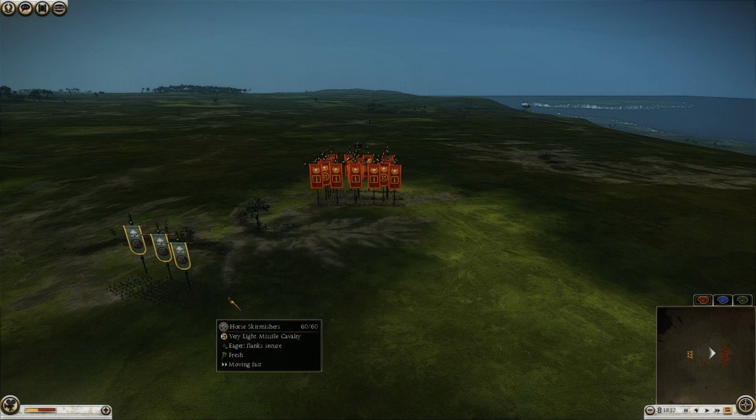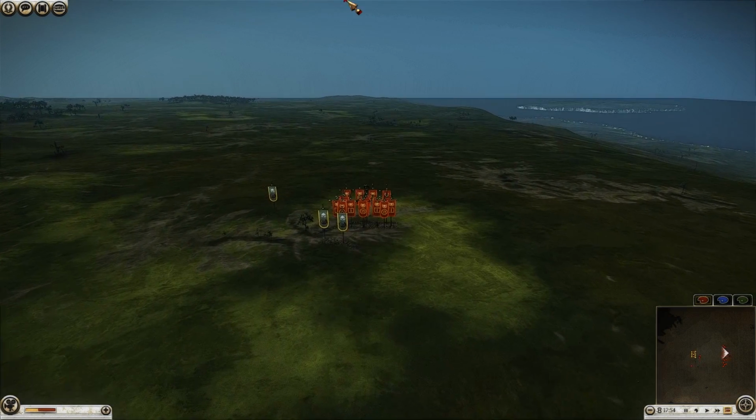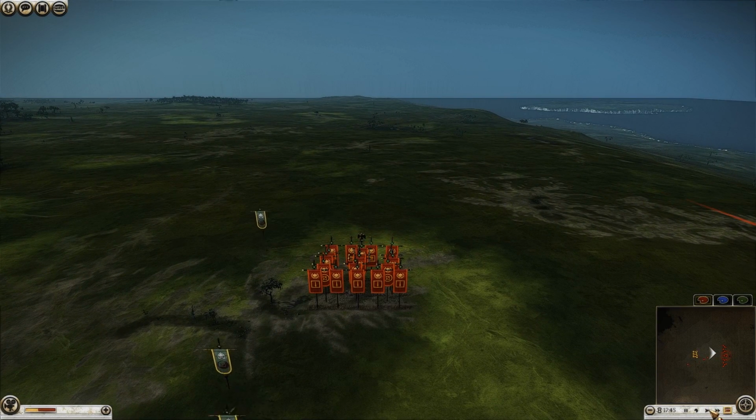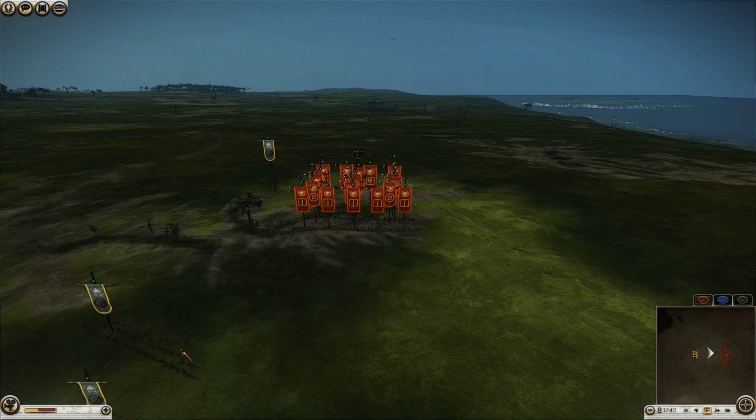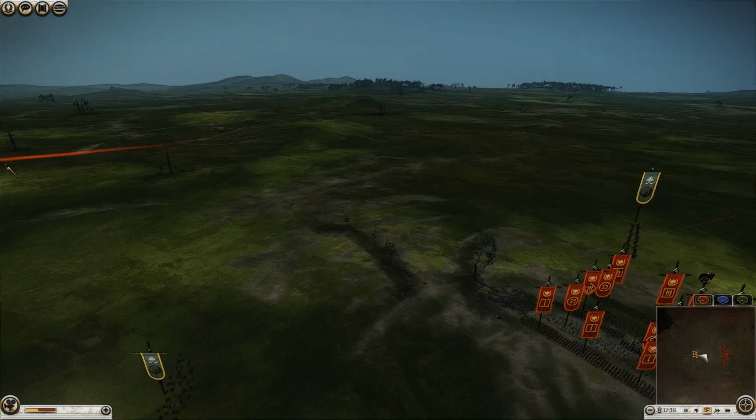He, meanwhile, has to proceed to my main line. I've deployed them pretty far away. And I'm just going to start taking shots off. He's going to get a couple of volleys on with his Syrian archers, I believe. So I'm just going to run away with 2 of my horse skirmishers.